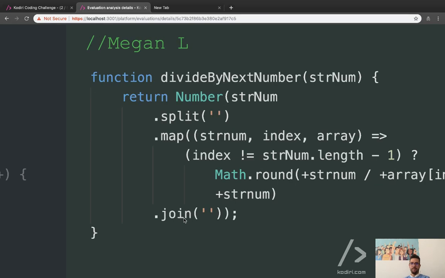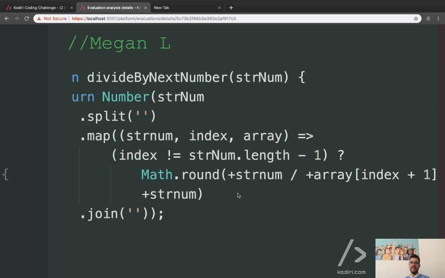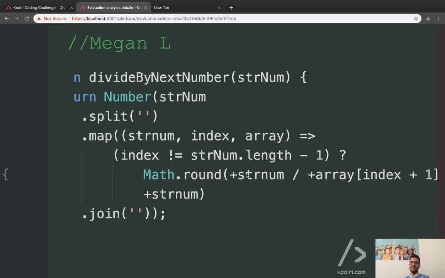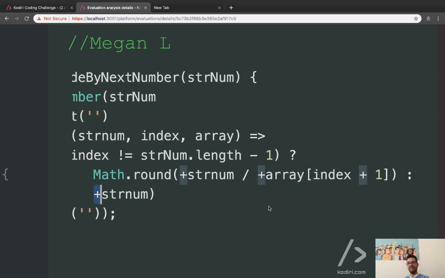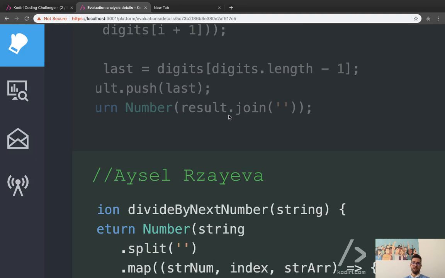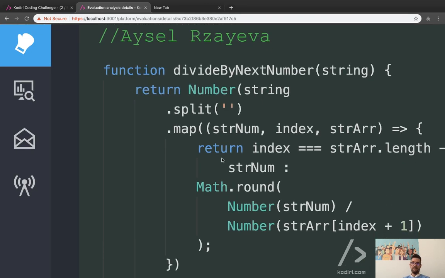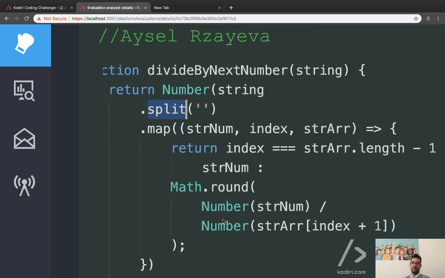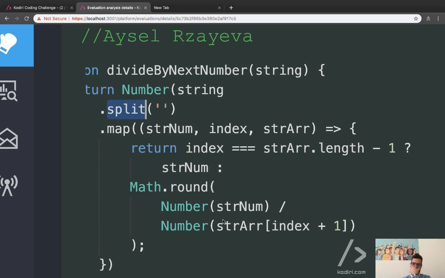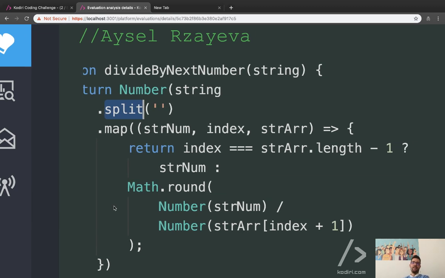So Megan, Megan uses map, right? So it's very similar to what they did. Look at the way she's transforming to number. You see the pluses all around? Yeah. Still okay. I felt it's a bit less readable. It's a personal appreciation. Isil uses map, again, transforming to numbers. Something interesting about Isil. Does anyone see any elegance penalty here?